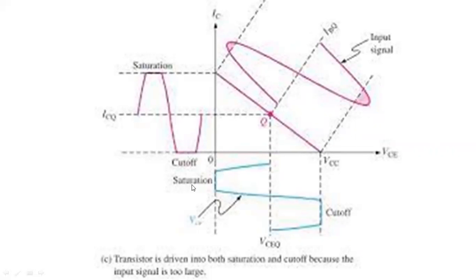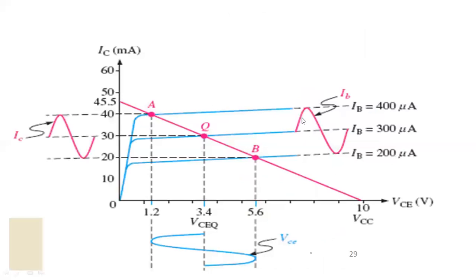Suppose the transistor has a gain of 5, and the input signal has a voltage of 1 volt, and the amplifier has a gain of 5, and the supply voltage is 10 volt. So 1 into 5 equals 5 volt. We have a 10 volt supply, so we can produce a 5 volt output, so we will get the full output.